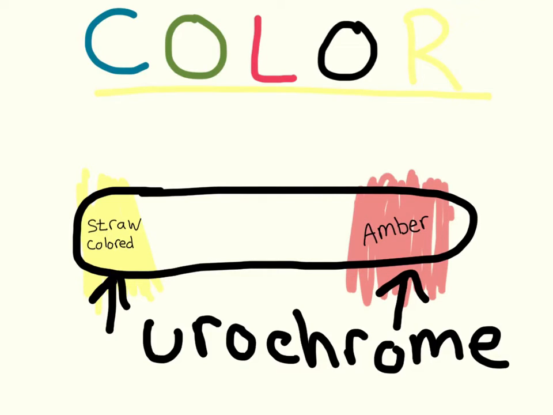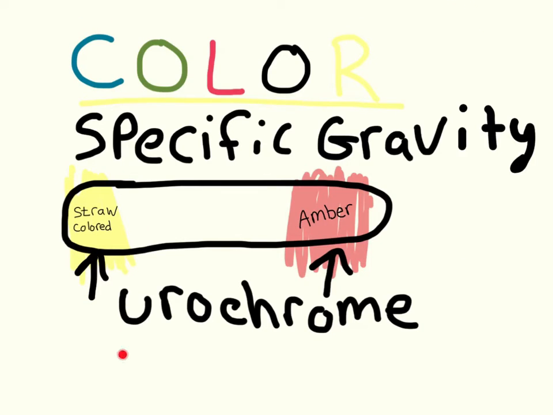What gives your urine its color? Well, there are these highly conjugated molecules called urochrome. And so I guess technically you could do a spectral assay of different concentrations of urochrome and figure out what normal urine really could look like under a photospectrometer. I'm not that into it. The concentration of urochrome varies with the specific gravity, and so the higher the specific gravity, the more amber, the lower the specific gravity, the more straw-colored.